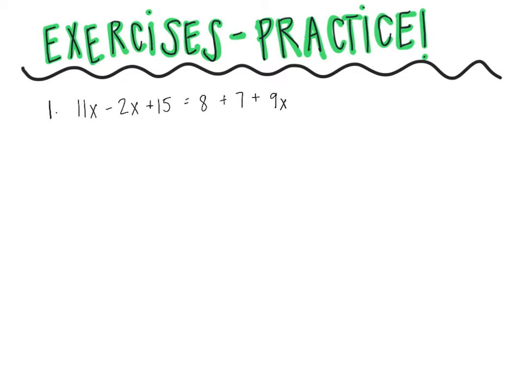All right, now that you've done your own exercises, I'm gonna go ahead and start solving them. Here is the first one. My first step is to always draw a line through my sign. And now I'm gonna start solving. So I don't have any parentheses, I don't have any exponents.